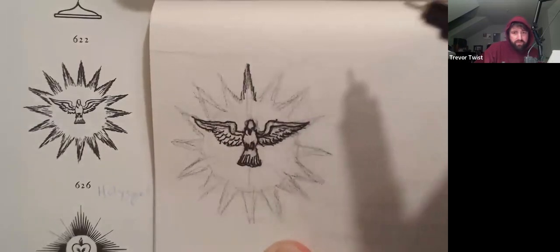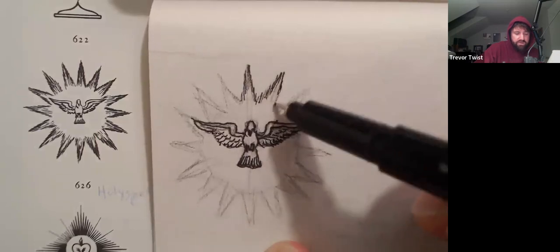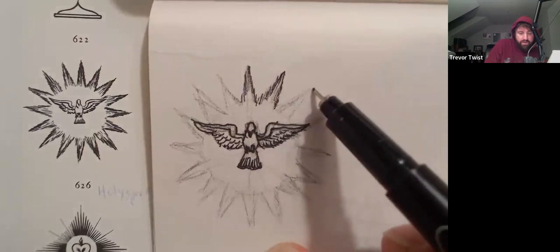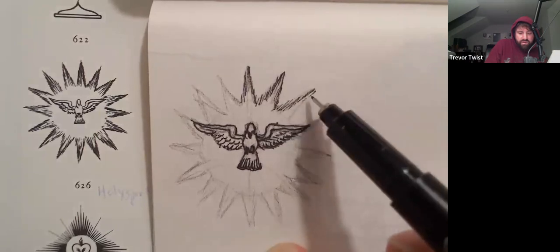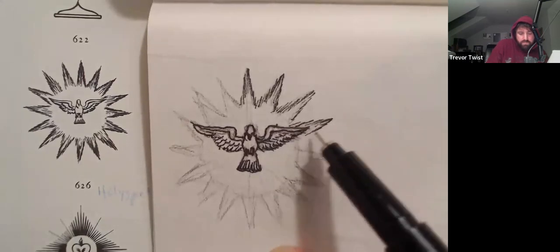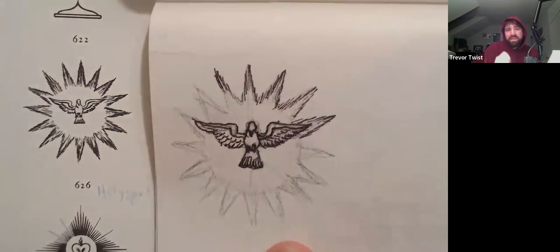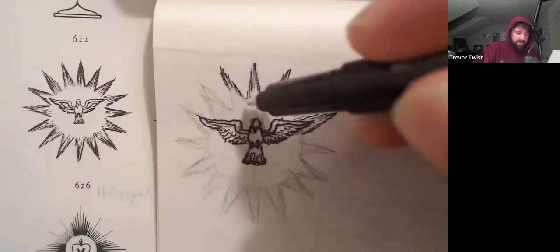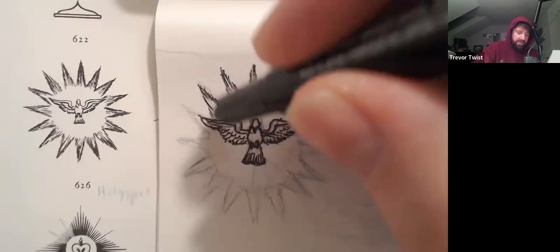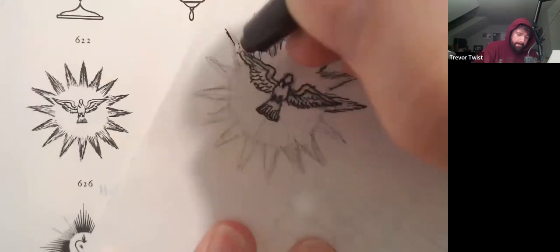When doing my rays, if you start with the middle — the top of the triangle — and build down each side, even though the rays are radiating outwards, starting from the middle is a safer bet. You just go down the mountainside. If there's an easier way — if you need to move your paper or angle it to make drawing these rays easier, do it. Just know where the middle is.